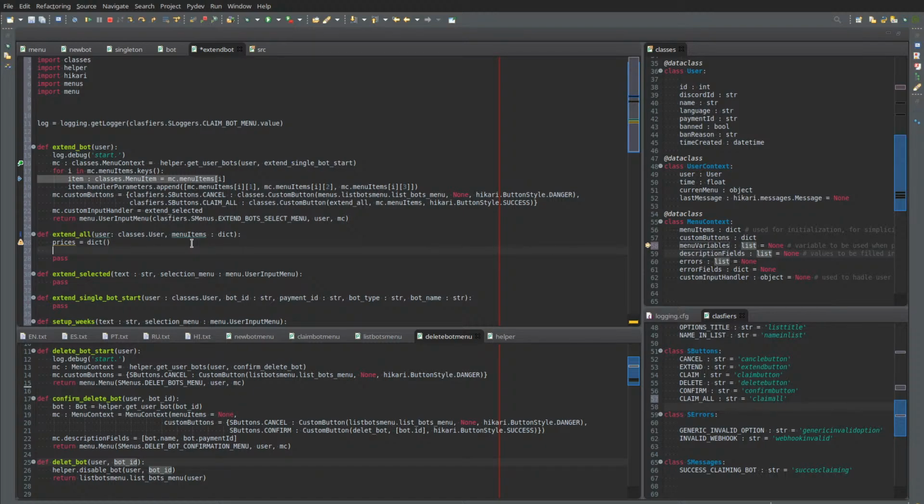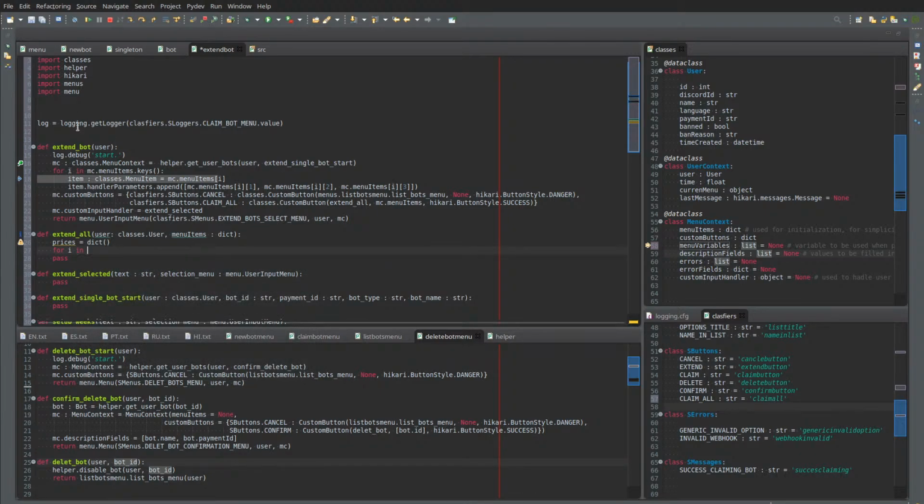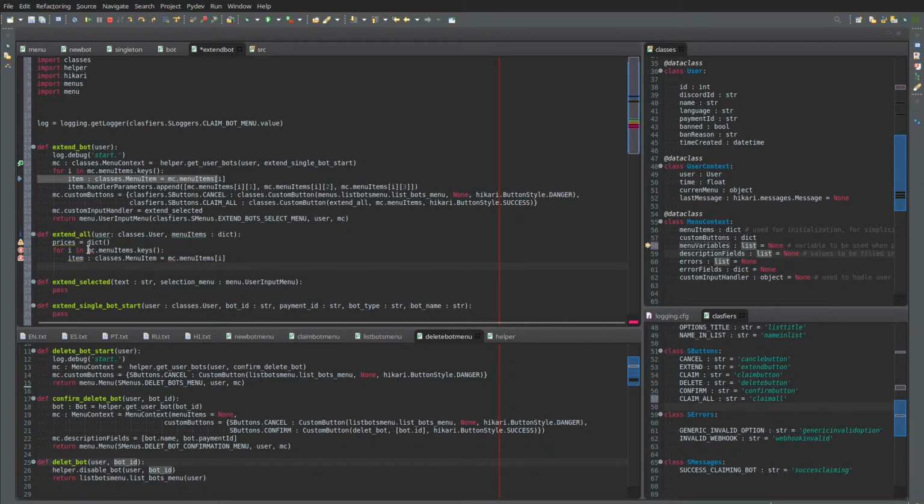So for each menu item, and this stuff, that menu item I have right off the bat. I don't have the full context in this case.